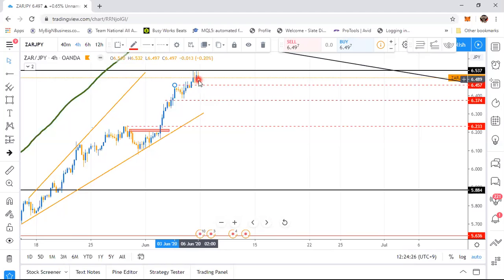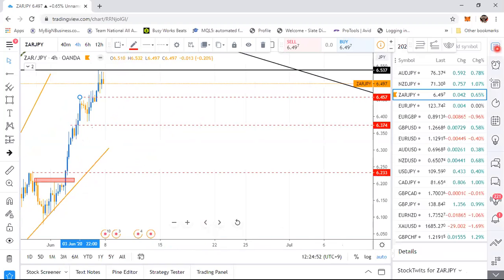So then at the end of the day, price closed below the open, leaving us a wick from the support and resistance. So price is slowing down going into the week. I don't know if it's going to gap up. I don't know if it's going to go down. I don't know how price is going to react. But we wait for price to tell us what it's going to do. So that's it for ZAR Yen.